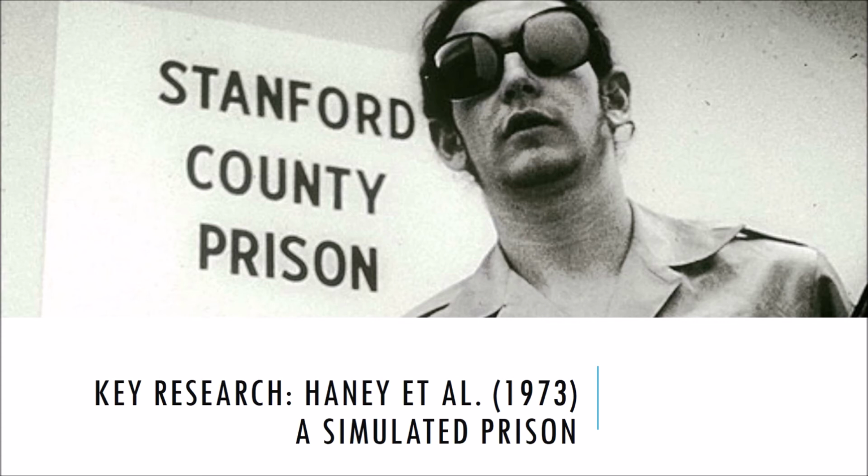So guards were viewed as being sadistic and uneducated and insensitive, and prisoners were characterised as people who have a disregard for the law. They were impulsive or aggressive, things like that. So the poor conditions in prisons and the fact that we are unable to prevent reoffending was basically being attributed to bad people, rather than bad conditions. So they were saying that it was dispositional rather than situational.